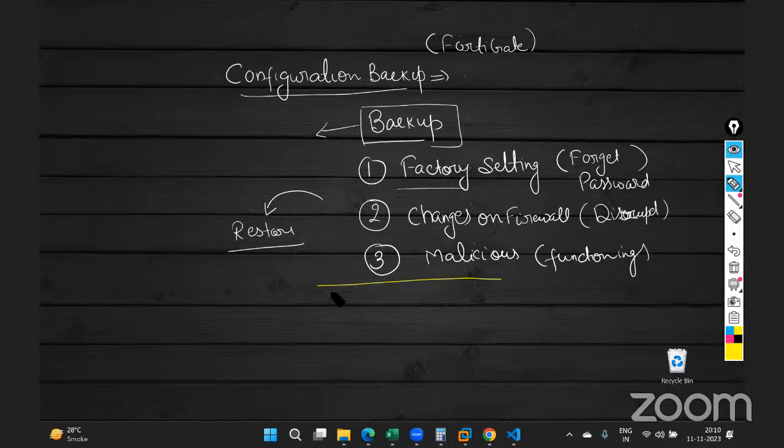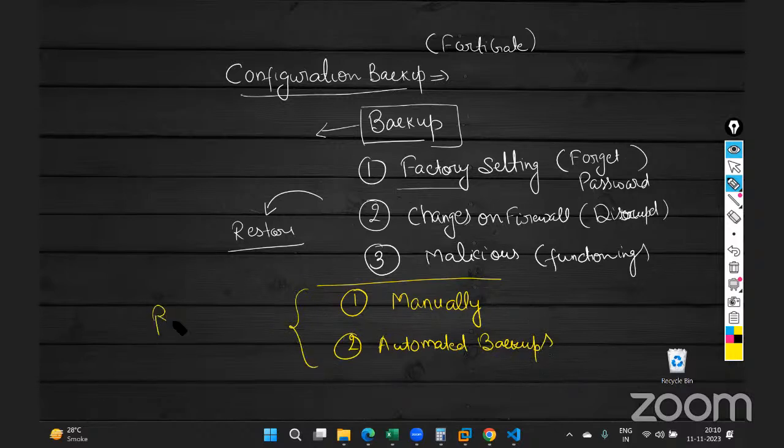And moving further, I will tell you the places where you can store your backups. The very first thing is that a person can log into the firewalls and collect the backups manually. Second, you can set up a script for that and take automated backups. But the thing is, you have to do regular backups. It's really important. It should not happen that you took the backups five years ago and then forgot about it. You need regular backups to be done for the device.